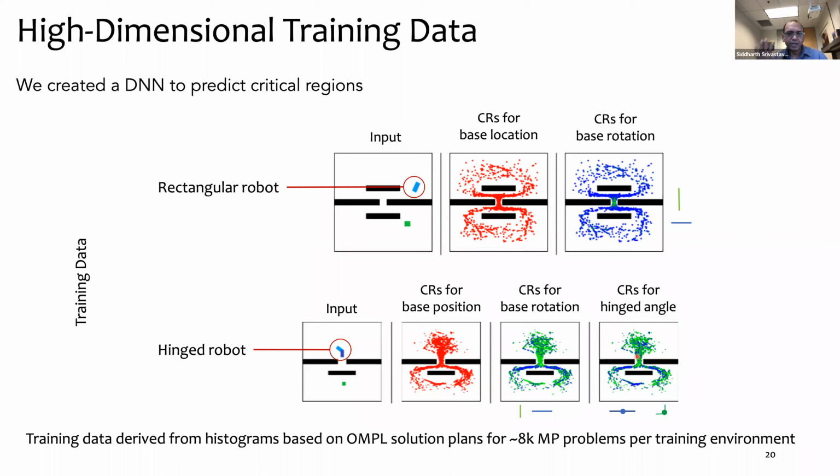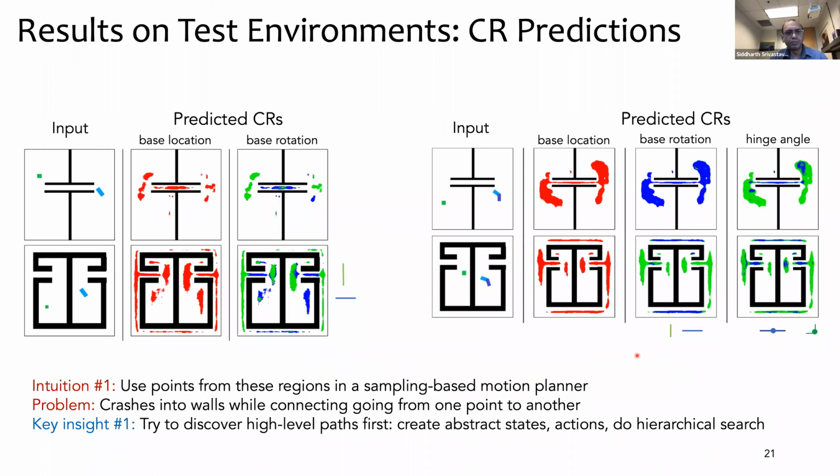And we created a deep neural network to predict this kind of critical region. Right? So here are some results from the predictions. And you can see it's getting quite a lot of interesting details. So for instance, this is for the rectangular robot, and you can see it's predicting that over here, the robot should be vertically oriented, which makes sense. Over here, it's saying, hey, your robot should be straight here, there should be an angle. So it's sort of getting things. There are obviously mistakes here. For some reason, it thinks it should be at an angle at this point over here, which is not really needed. So it is making mistakes, but it's fine. It turns out even this kind of prediction is useful.